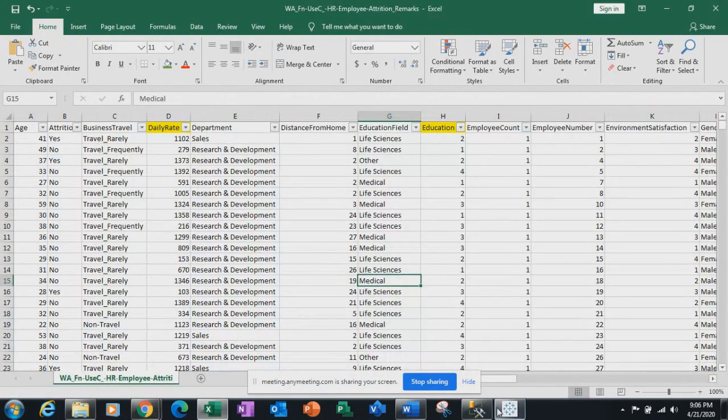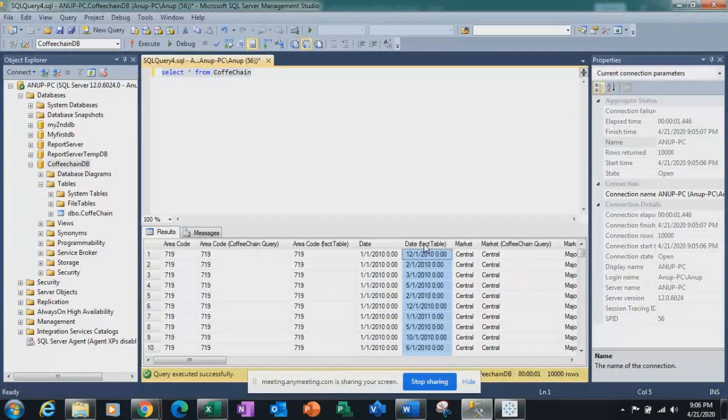I understand that your data had brackets, but what I'm trying to say is, once you create the SQL table, in column names you should avoid these special characters. That was the only thing. So brackets or any special character except underscore. Okay, got it. So this is the table you have created.